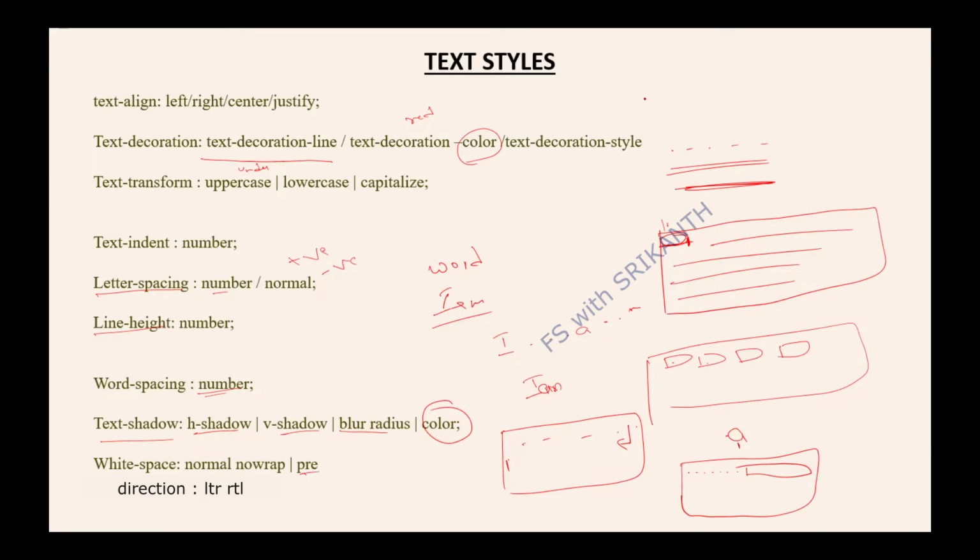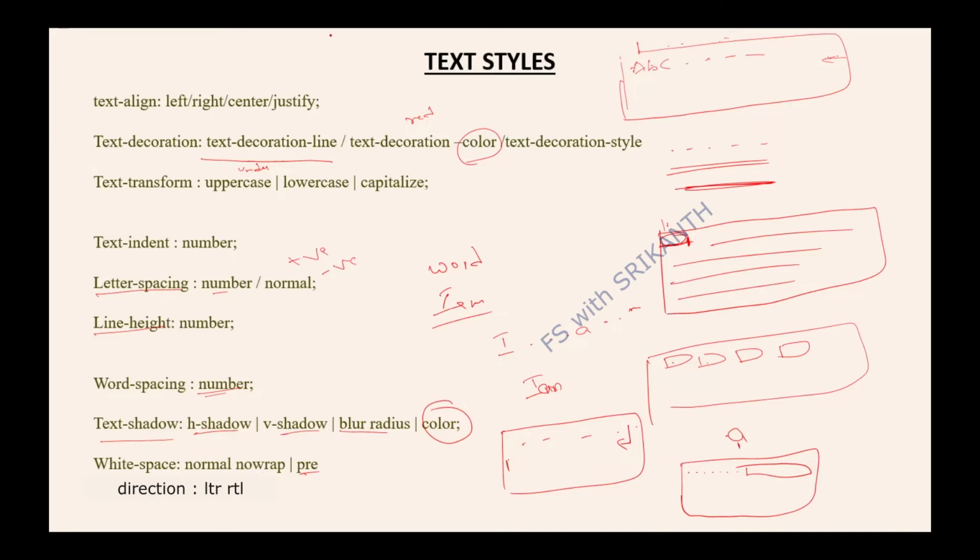And there is one more, text decoration. What is text decoration? Generally the content starts from the left side, A, B, C, and goes to the right side. It starts from left and ends at the right. The Urdu language, however, is written right to left. In that type of situation we use these text properties. So we are going to execute the same thing right now.